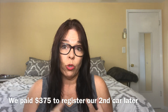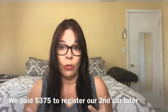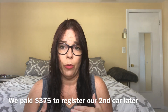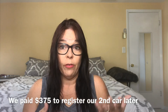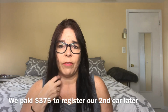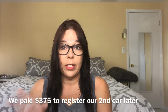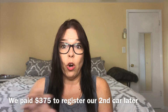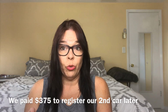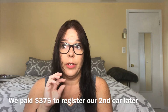Now, with that said, when you go to register your vehicle in the state of Florida, you have to have proof of insurance already. You can't go to the DMV or the tax collector's building, that's what it's called here, without proof of insurance. So you go in, you have your proof of insurance, you have your title or proof of any liens, everything that you might need to register in Florida. Then they will go out to your car with you. They inspect the VIN number, mileage, stuff like that. Where I'm from in Wisconsin, nobody ever did that. But they do that in Pinellas County. So they will go with you out to your vehicle and inspect the VIN and the mileage.